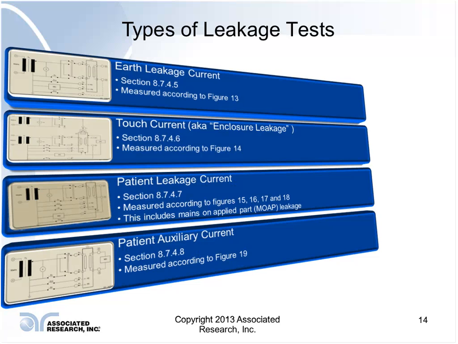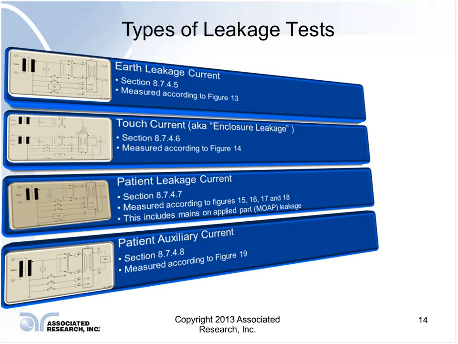We also have the patient leakage current test, which essentially is measuring, let's just say, off a patient lead. Let's say you have an ECG electrode attached to a patient. Well, we would want to measure the leakage current on that electrode. Obviously, this electrode is going to have conductive contact with the patient, so we need to know exactly how much leakage current could come off of that patient lead while we're running these tests. This includes what we call a mains on applied part leakage test. And that is a whole other animal as far as testing goes, which I'll talk about in a few.